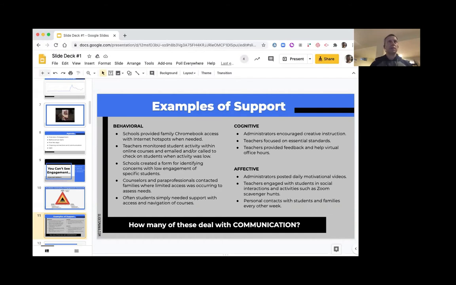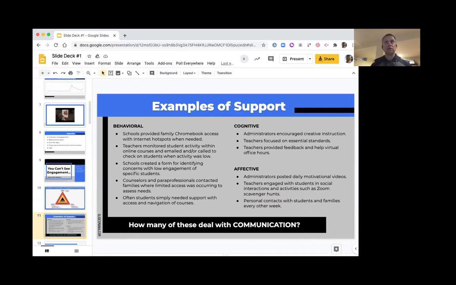It's about the rest of these: monitoring student activity, emailing and checking on students when activity was low, creating a form for identifying concerns, having a protocol in place for counselors and parapros to contact families to assess needs, and even something as simple as providing access and navigation assistance in an online setting, something they haven't done before. From the cognitive standpoint, there's focusing on essential standards and providing feedback, again that communication piece.